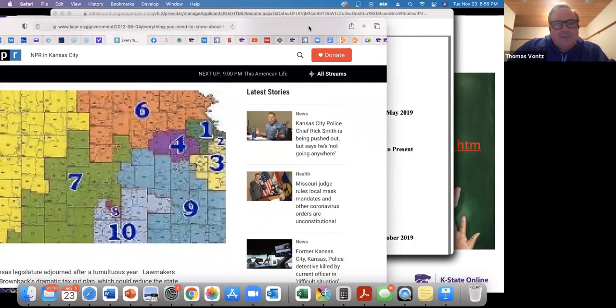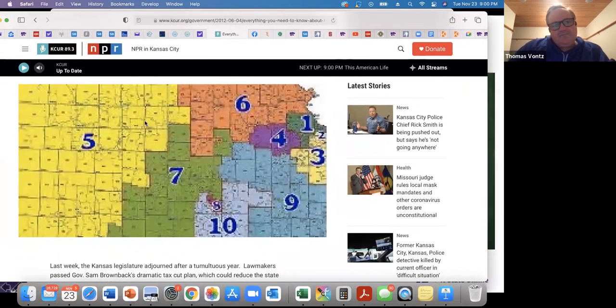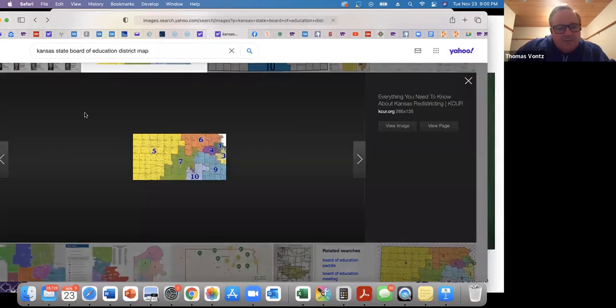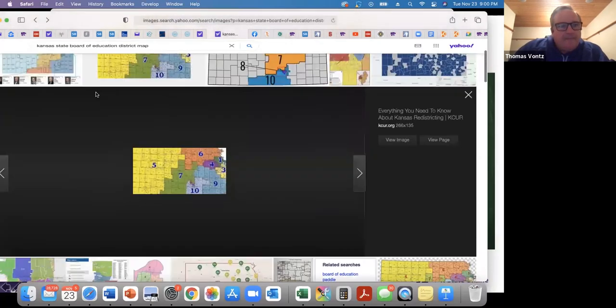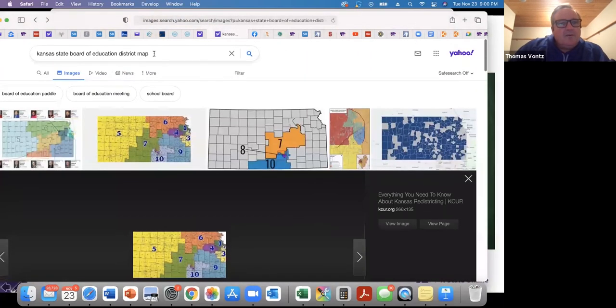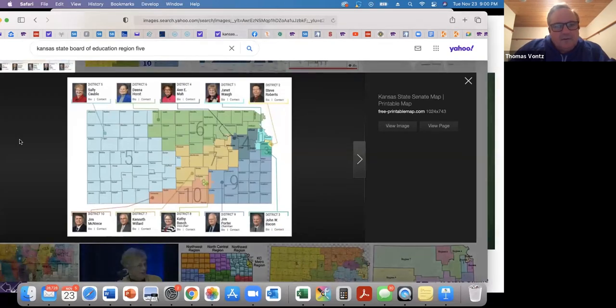I guess it's just going to be a crappy image, but you can see it's a pretty good swath of Kansas. Let's just go Region 5 and see what that comes up with. Oh, here's a better map. There we go.